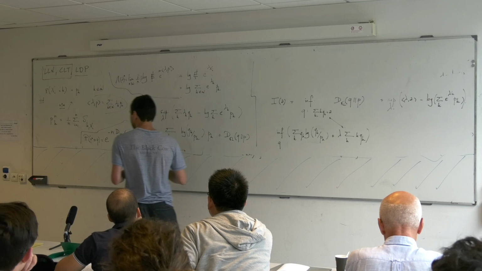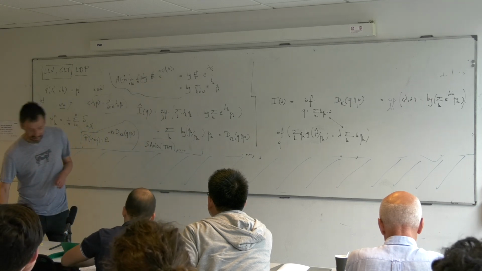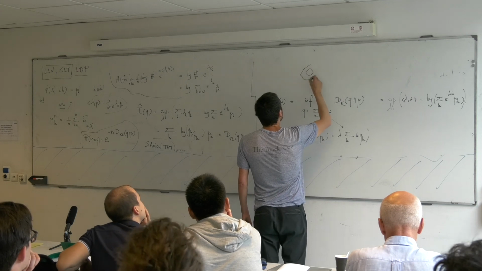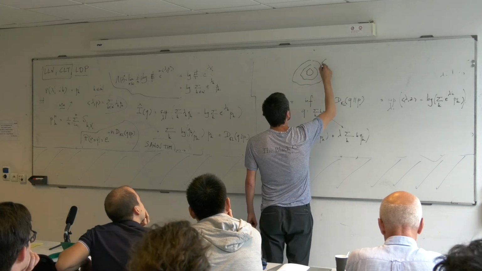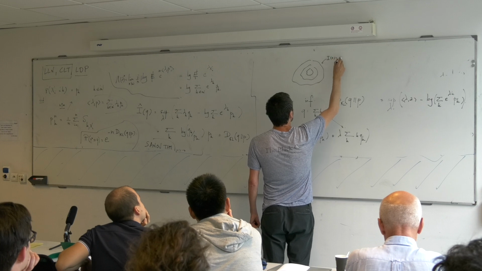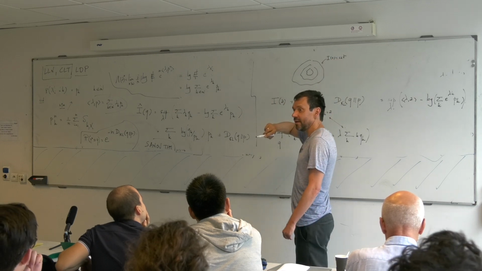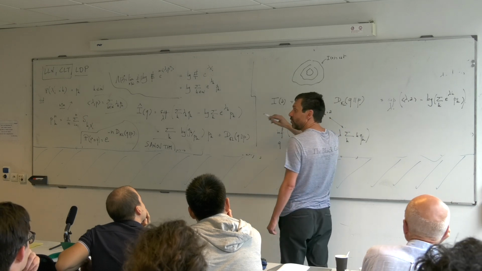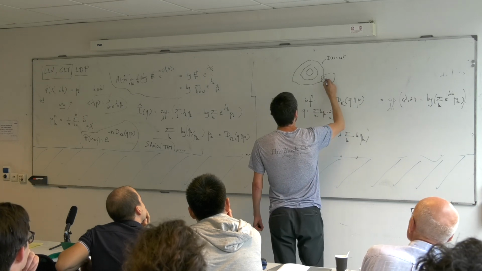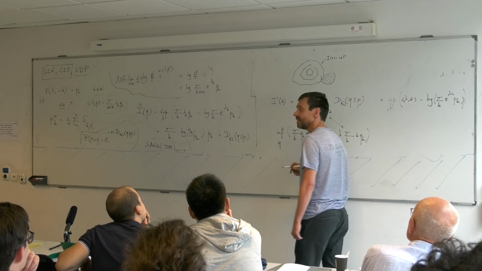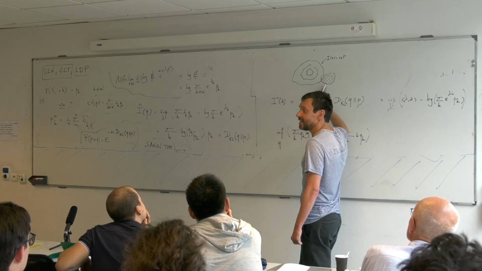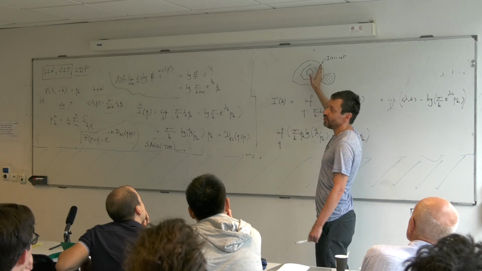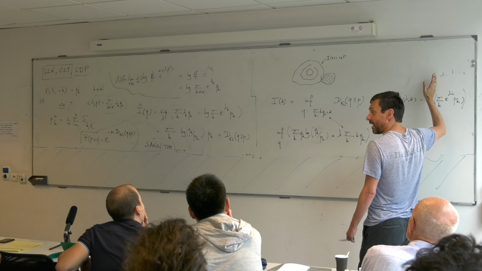Because the essence of large deviation is this picture, in a way. These are the level sets of I of A. This is I of A equal to constant. Right? And if you want to calculate the probability that an event occurs, for example, that the variable be in this set, you need to integrate over that set. In the case of the linear variable, that set is just a line. You need to integrate for everything that's at the right.